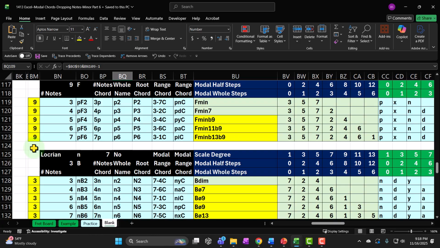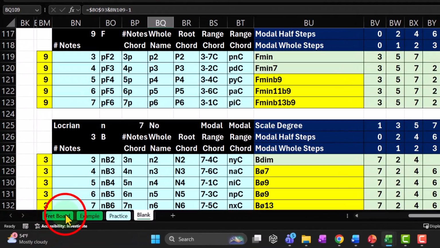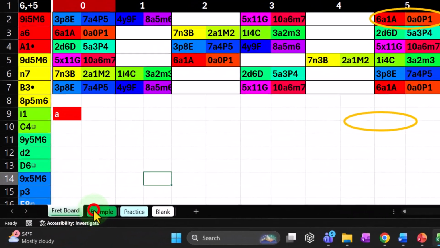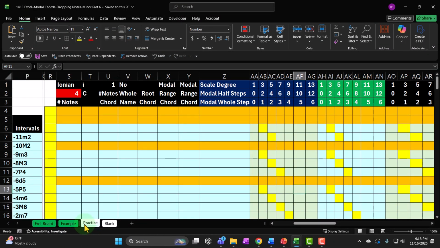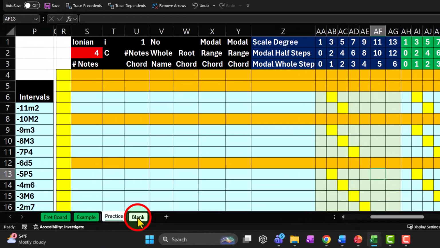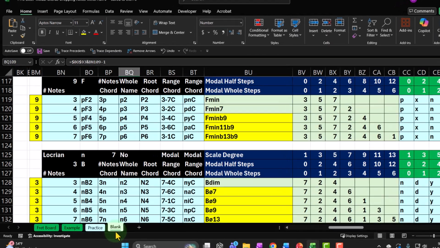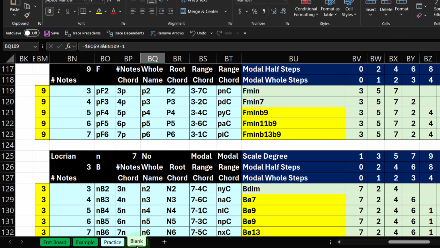If you do have access to this workbook, though, there are 4 tabs down below, including a very colorful fretboard tab. We may refer to the example tab, in essence the answer key. The practice tab has pre-formatted cells, so you can work the practice problem with less Excel formatting, but if you don't have any of that, that's okay. We will continue to work in the blank tab where we started from scratch from a blank worksheet, possibly in a prior course or section, this time working on the blank part of the worksheet, focusing not just on our music skills, but our Excel formatting skills as well, for formatting's sake.